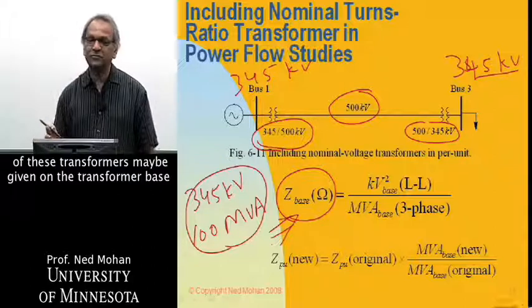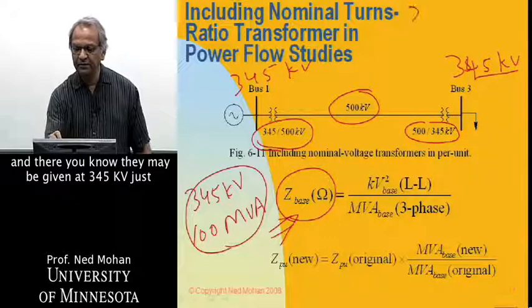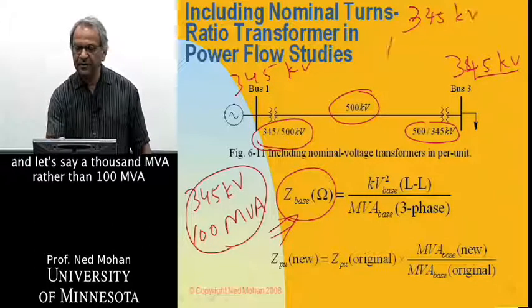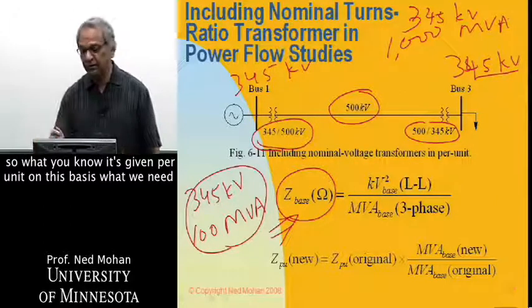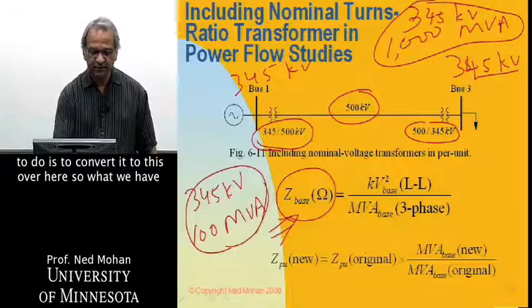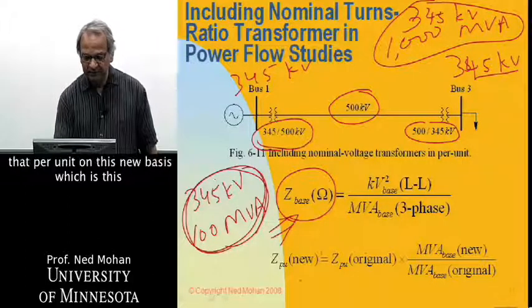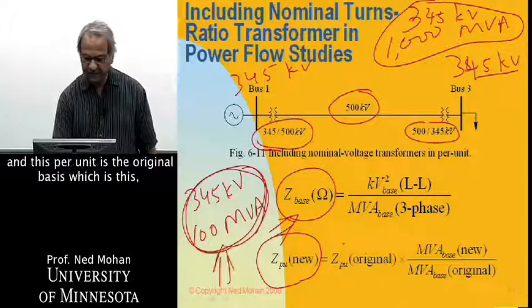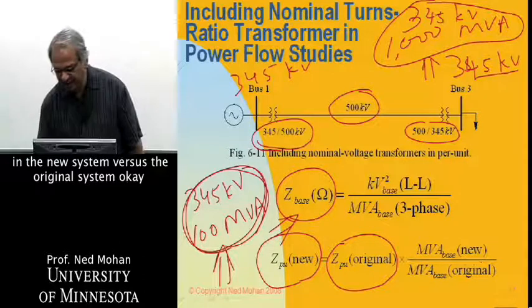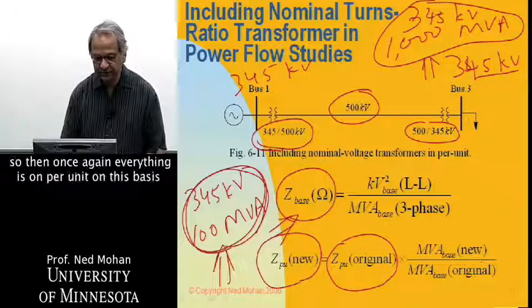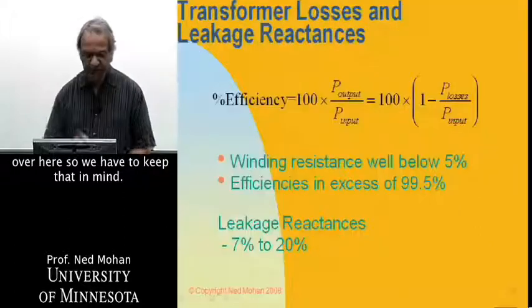So what we have to do is, let's say we are going to represent the whole system on 345 kV level, and conventional thing is to use 100 MVA as the base. So we will come up with this base impedance over here, and we can calculate that using this 345 kV line-to-line voltage squared divided by 100 MVA for the base here. And whatever is the impedance of this 500 kV line in ohms or milliohms, we will normalize it with this base quantity over here. Now, the reactance of these transformers may be given on the transformer base, and they may be given at 345 kV, just as an example in this chapter, and let's say 1,000 MVA rather than 100 MVA. So it's given in per unit on this basis, what we need to do is to convert it to this over here. So by looking at this first equation, we can see that per unit on this new basis and this per unit is the original basis, these two are related by the ratio of MVA base in the new system versus the original system. So then, once again, everything is on per unit on this basis over here. So we have to keep that in mind.